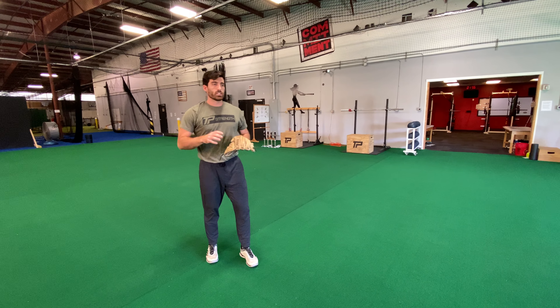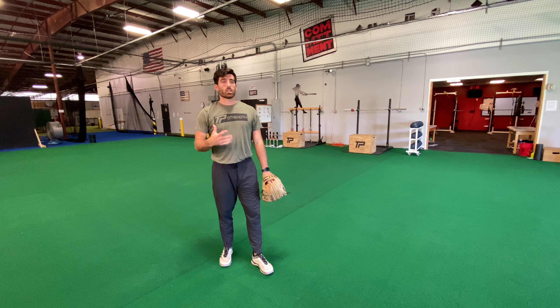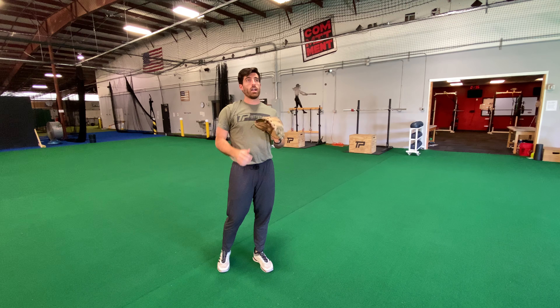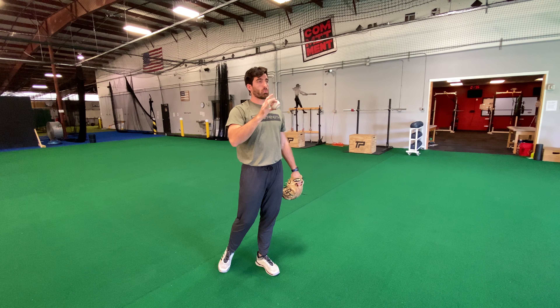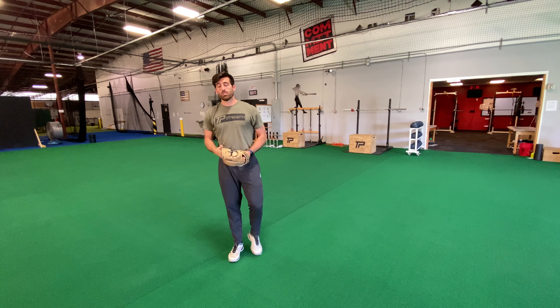All right, here's our double shuffle throw, much like our single shuffle. The goal here is to stay on our legs, move direction at our target — we'll be a little bit aggressive here. We'll use some tempo so we can create extensions in the ball a little bit higher as we go. This is going to be about 150 feet for this part of the program, the 12 year olds. As you go, you're going to stretch this out using these two shuffles.